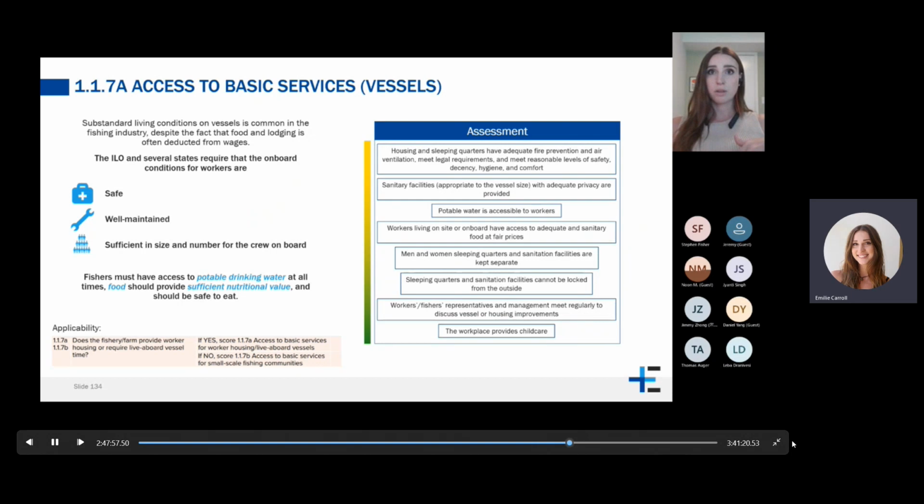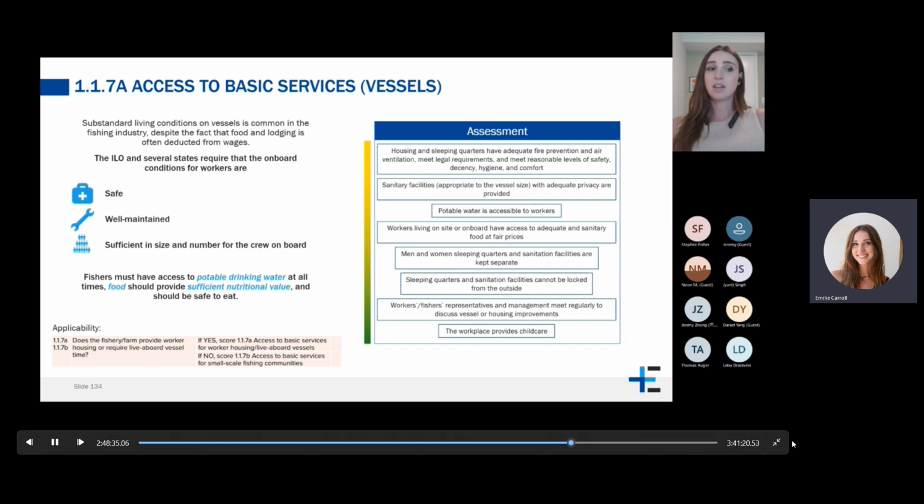This can be a really big issue on boats. I'm sure many of you have spent time on vessels, and as you know, a lot of the time the doors latch so that you're not flying around while you're at sea. So it's just making sure that any of those provisions in place are not locking someone in. That could be a hazard in an emergency, or it could be a place where you could lock someone in, which is an issue for freedom of movement, forced labor situations, and abuse and harassment, of course. So all of these work together.